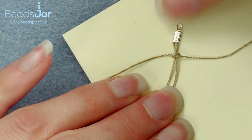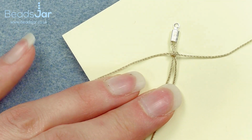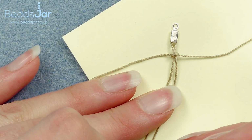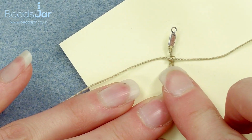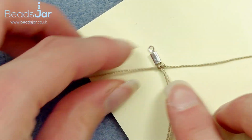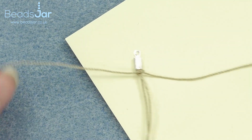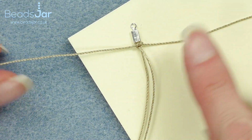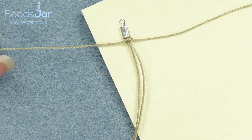and what I now want to do is add another drop of Fevi Kwik next to the leather end, and we push that up to the leather end. So this is the longer length, the 2 meter length that I've halved, and this is going to form our macrame weave.